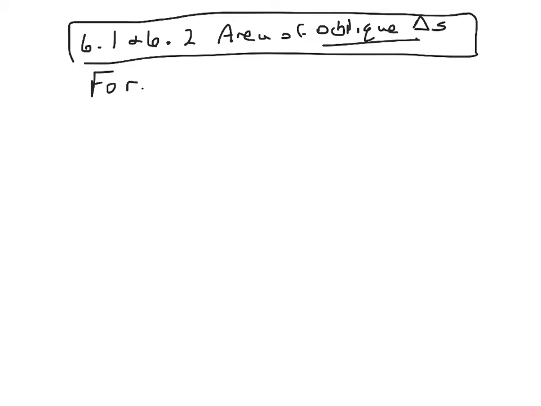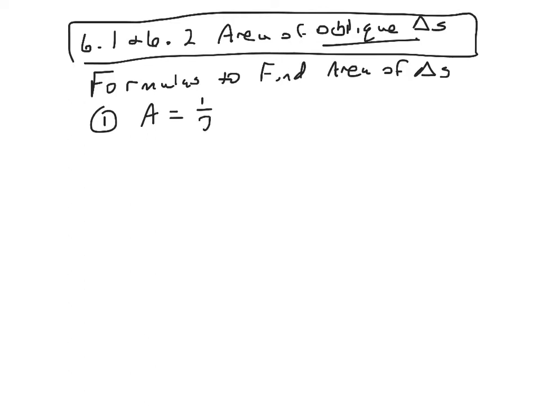So when we look at formulas to find the area of triangles, you guys learned one back in geometry, which said area was equal to 1/2 base times height. Well, that's a fantastic formula, assuming that you know what the base and height are. But a lot of times you're just given a triangle where you know various sides, various angles, and you won't necessarily know the height or be able to figure out the height. So there are some other area formulas that we can use. There's a set of 3 that look like this.